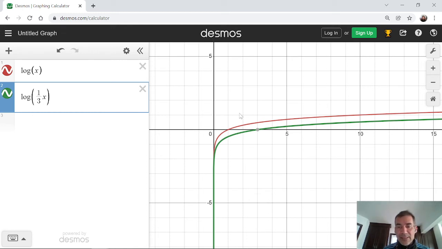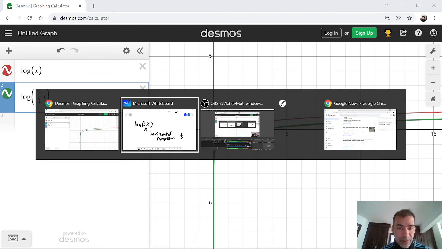That now has a horizontal stretch, so everything is 3 times as wide. So now the point where it was a 1. So when x was 1, y was 0. Now when x is 3, y is 0. Everything is 3 times as wide when that's a fraction of a third.